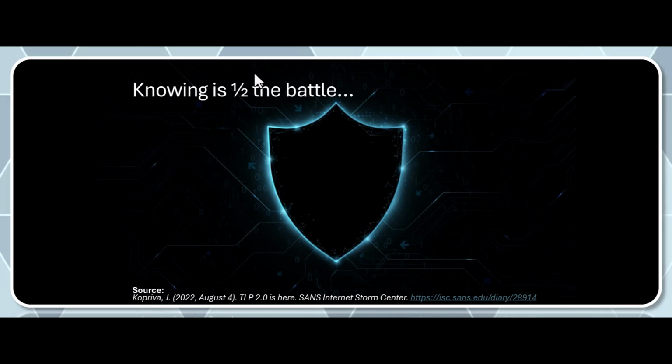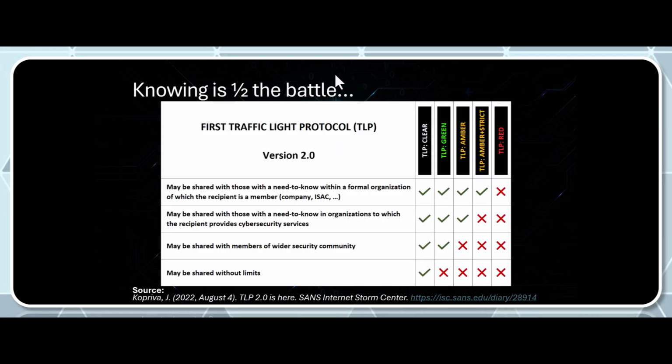So, you know what the data classifications are, but that's just half the battle. How do you address this? How do you know who to share with and when? Well, that's where the traffic light protocol comes in. Recently, 2.0 was released, and SANS has an awesome graphic about this. Start off with the most restrictive, over on the right, TLP Red. Pretty much this is need to know. It'll be shared with you if you need to know, otherwise it won't be shared with you at all.